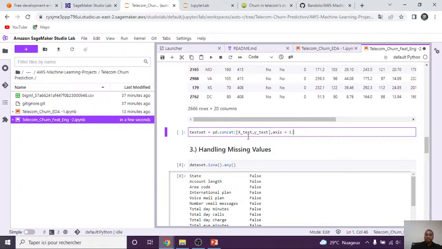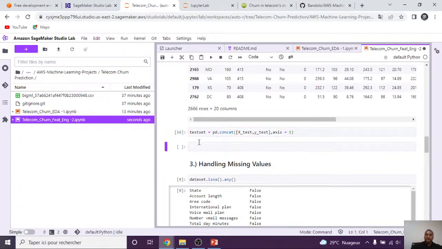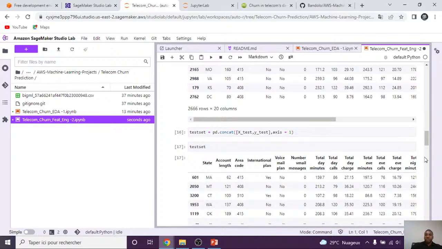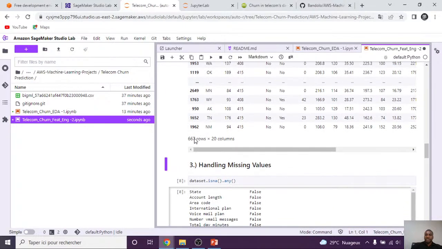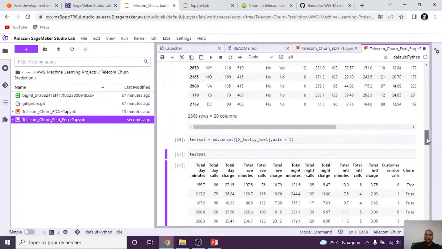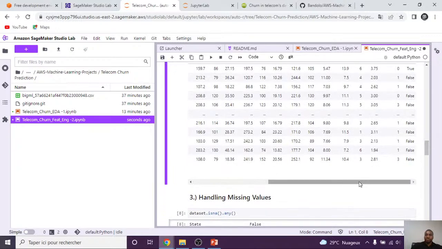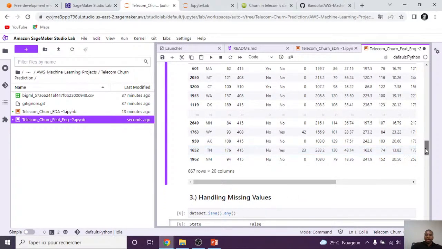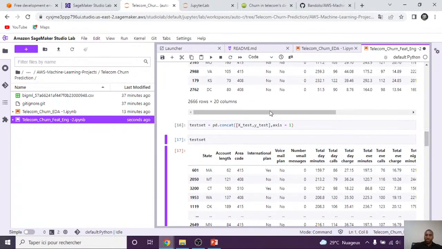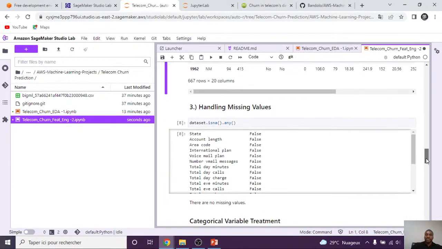So when we run that, then we click here, we go to test set and run it. So again, you see test set, the 667 and 20 columns now. So it has also added back the churn thing. So it's just to keep them together. And then while we go on, everything we are doing on the train set, we'll do it on the test set. So let's move on then. So I think you got it there.